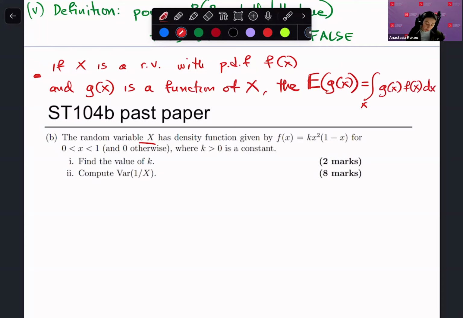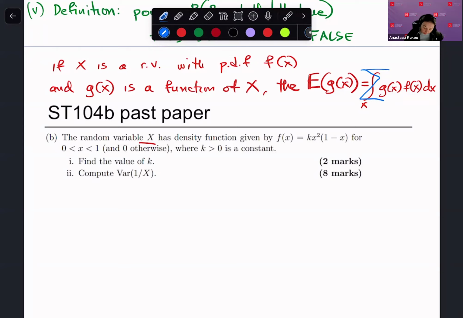Okay, so this is a property for a continuous random variable. And in fact, if that variable was not continuous, the only thing that we would have changed is to, instead of an integral, have a summation. Okay, so I can have it like this so that it can cover all cases.